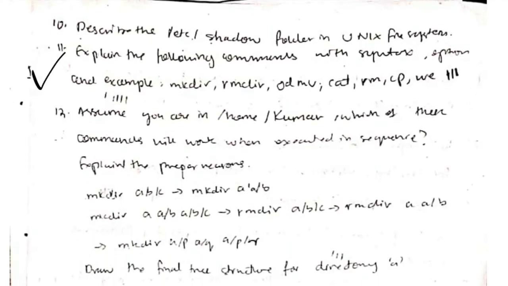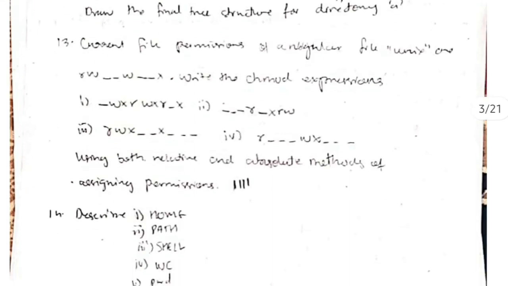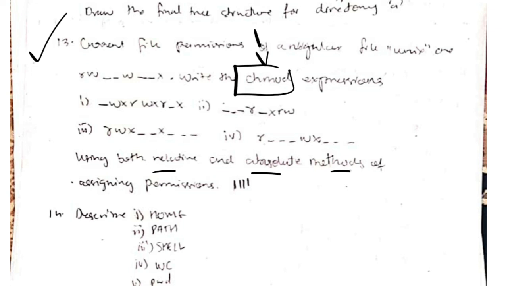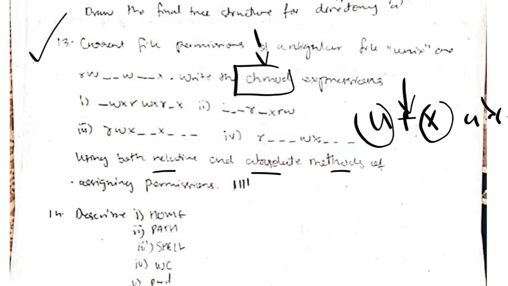We have these functions here, which we discussed in the second module also. And this is important: the relative and absolute methods, which I told you about, like the chmod function. It is the same thing where we use u+x, which means all users are assigned the permission to execute the file, like abc.txt. I discussed this example. In the same way, we have to change this one also by using the chmod function.